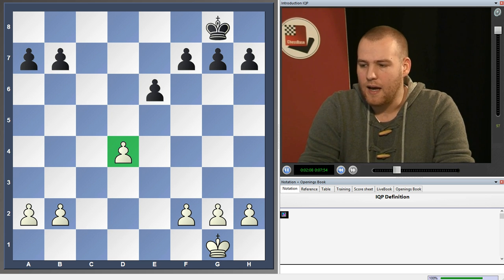However, recently I realized that it's not so simple as that, and playing with the isolated pawn offers the side with an isolated pawn great attacking ideas. And why is that so? I think that the pawn on d4 gives some additional space for White. You have a little bit more space, and when you get your pieces out, it's easier to bring your pieces towards the black king. That's what I'm going to explain later on. This is just some general information.